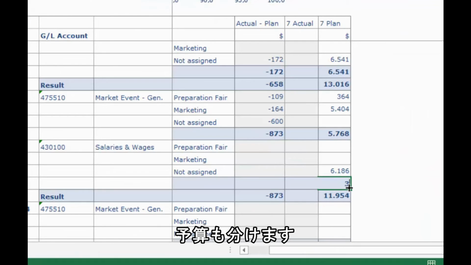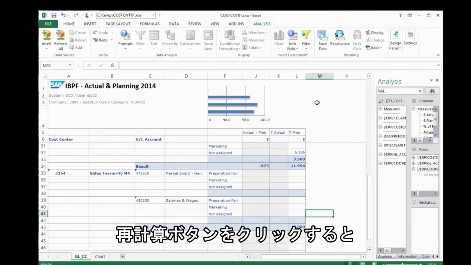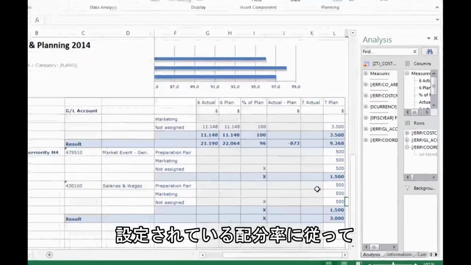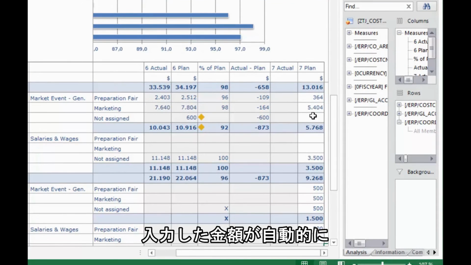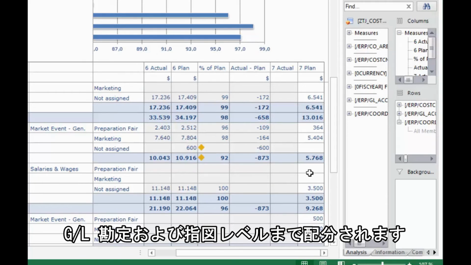So we take this amount here from the old cost center and reduce it, for example, to 3,500, and add additional 3,000 to the new cost center. We just do it on the result rows, hit the recalculate button, and you can see that automatically it will use disaggregation logic here, and it will split the amount of budget across the different GL accounts and the internal orders that I have selected here in this planning screen.